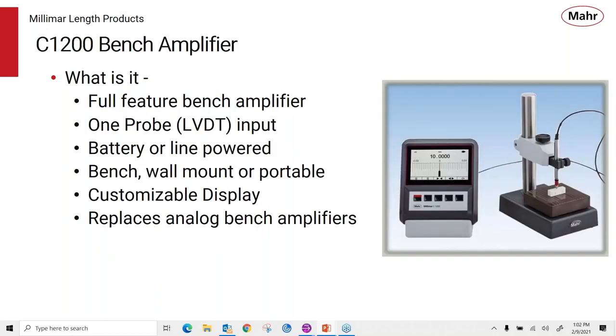So what is the C1200 bench amplifier? Well, it's a compact, full-feature bench amplifier that uses one probe, an LVDT-based probe as its input. It can be battery or line powered. It can be bench mounted. There's holes in the back to wall mount it. Or because it's battery powered, you can use it as a portable instrument. It has a customizable display where you can choose three different display formats. And because of its fast response, I think it's a great replacement for old analog bench amplifiers.